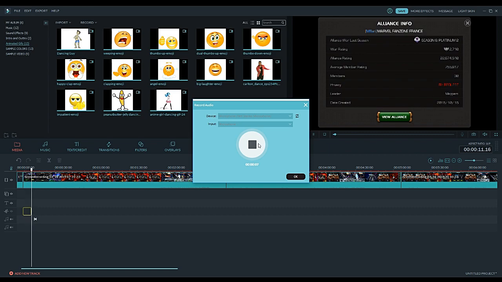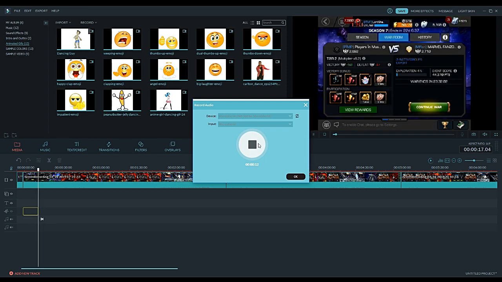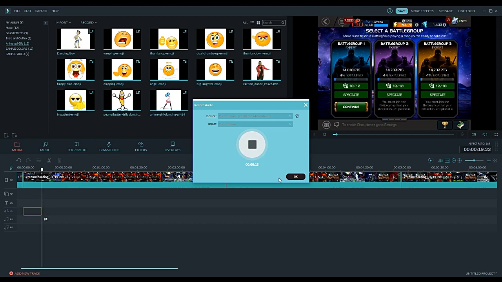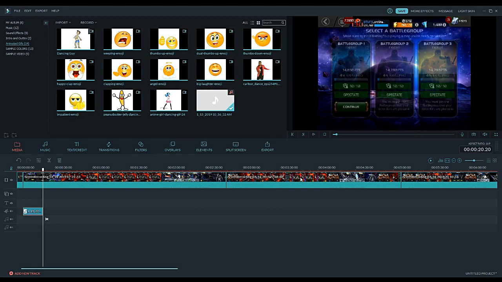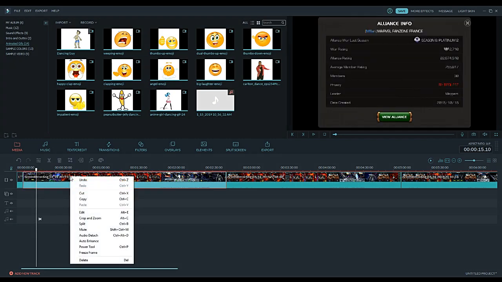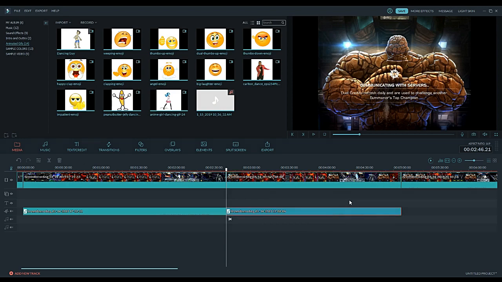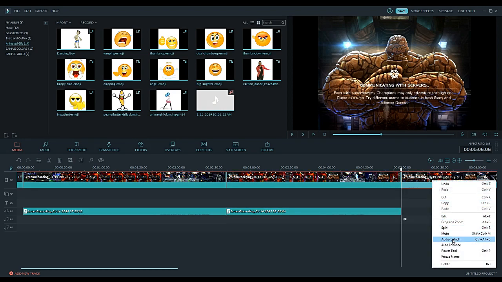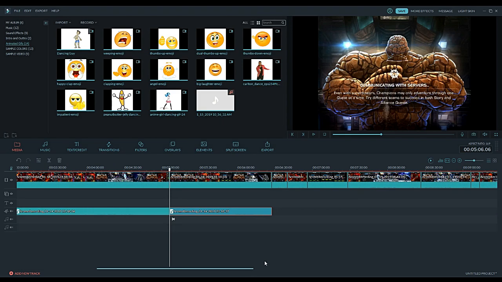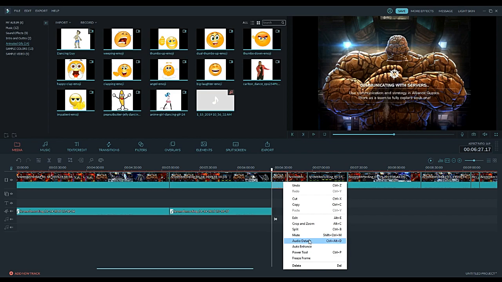Okay, now you can hear as I'm recording this that you can hear the clicks in the background. You hear all that? So I don't want that. Now, version 9 of this automatically mutes all of this for me. But what I would have to do, and I'll show you this here, you can detach the audio for the clip. So I will come down, if you want to work with the audio separately, like if I want to make it louder or softer or mute it, this is what I end up having to do.